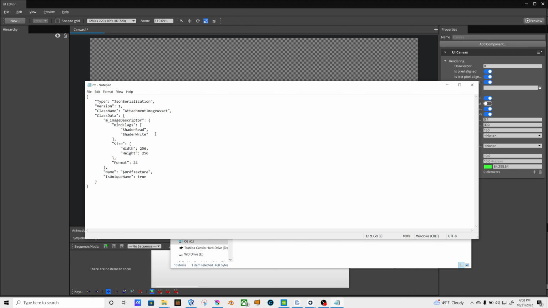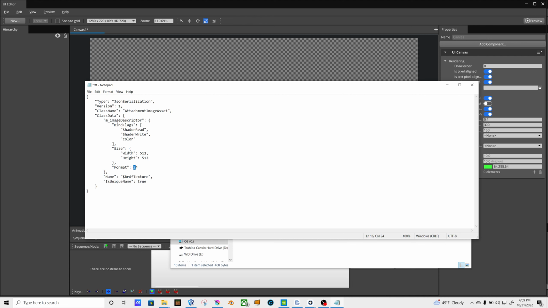I'm going to click here next to shader and add a comma, hit enter, tab twice, quote, color, quote. And I'm going to change the size here to, I don't know, 512 by 512.